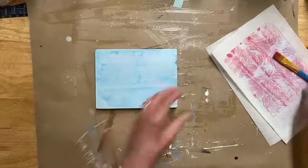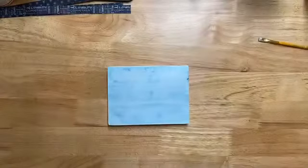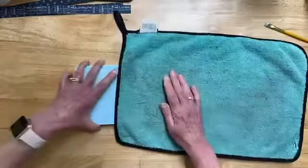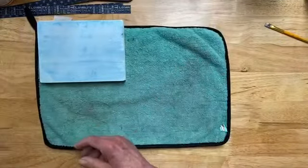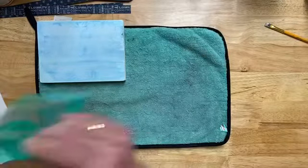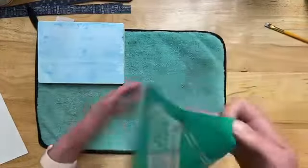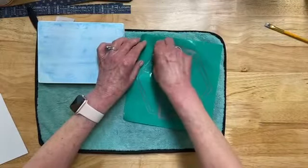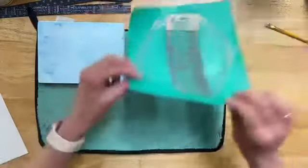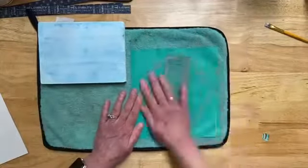All right, now we need a fuzzing cloth. I can get rid of this for the moment until we get the Mod Podge out. And I said a fuzzing cloth. So the reason I'm fuzzing this is because these are adhesive. They're sticky, and it protects your transfer from stretching when you pull it up, and with the waxing and then the fuzzing, it also helps prevent picking up any of this paint that we just put down.